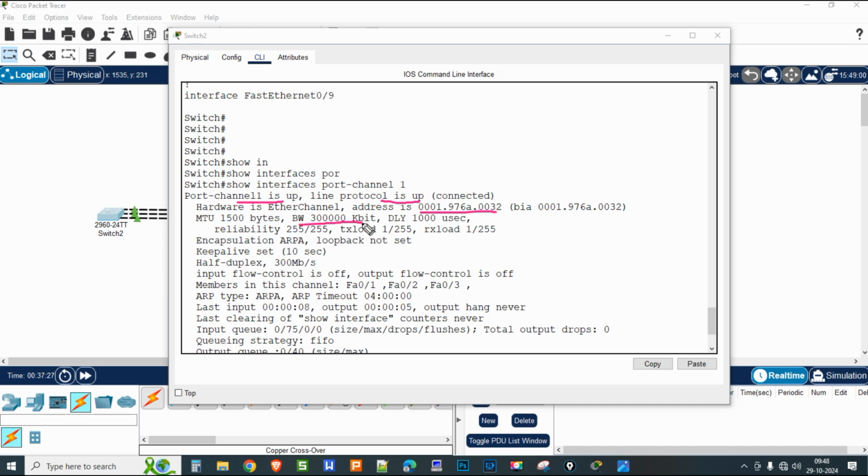I have connected 3 FastEthernet ports. A single FastEthernet can support 100 Mbps, so 300 megabits per second. Increased.